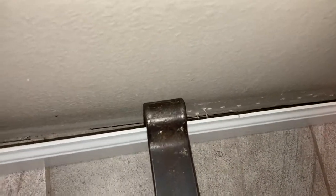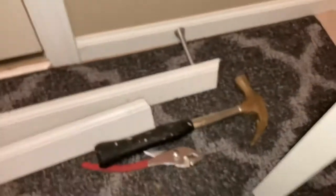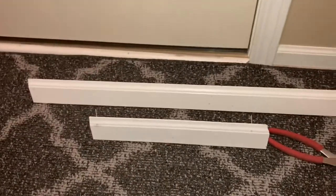Now, baseboard can get pretty stubborn. You can see we've got some pretty long brad nails stuck in there, usually at the ends and middle, that maybe align with the studs in the wall. You'll have to see what your setup is. But these are generally the tools that I use, and you can see I've removed some baseboard here very safely.